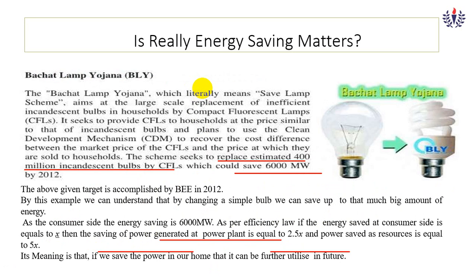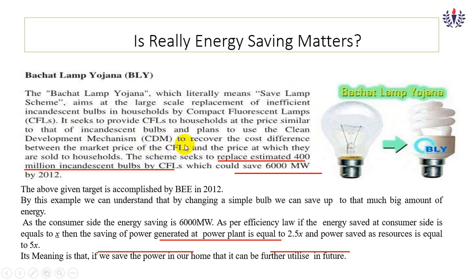What does energy conservation or energy saving mean? We might have heard about the Bachat Lamp Yojana (BELY) scheme. It aimed at large-scale replacement of inefficient incandescent lamps with CFL (compact fluorescent lamps) in 2012, as per the Bureau of Energy Efficiency. Incandescent lamps produce both heat and light, so more energy is consumed, whereas CFL emits only light. This plan was executed in 2012 and they achieved significant results. Now many people are no longer using incandescent lamps — we should also avoid them for saving power at home.